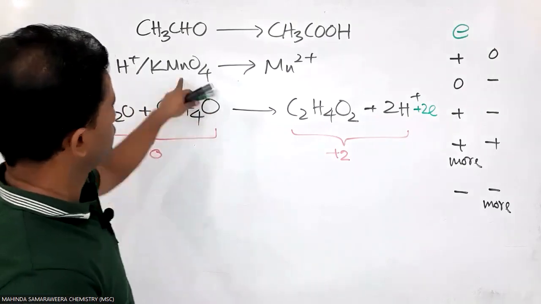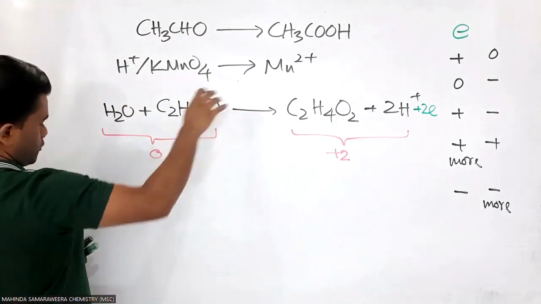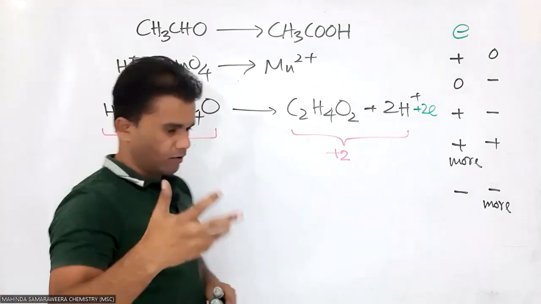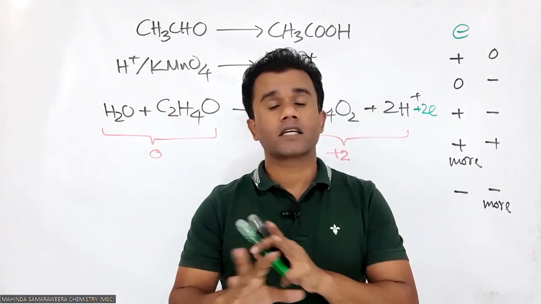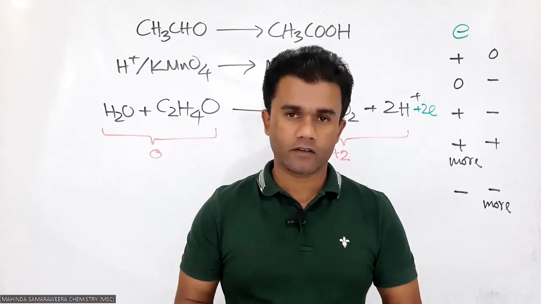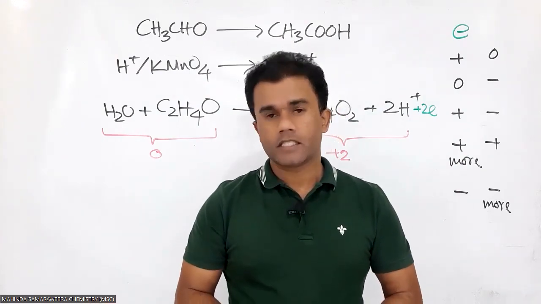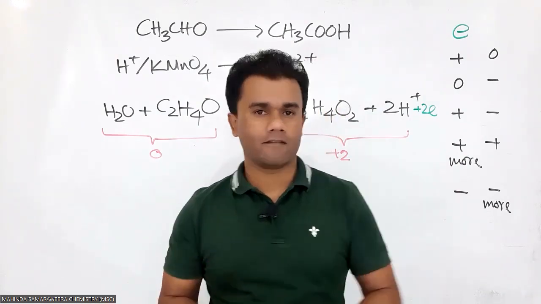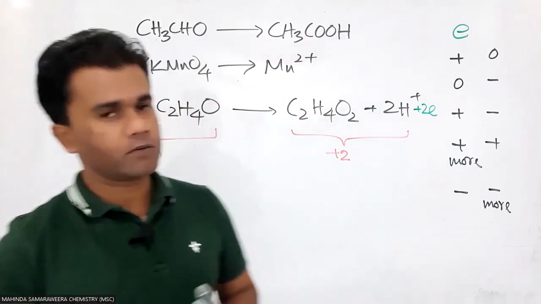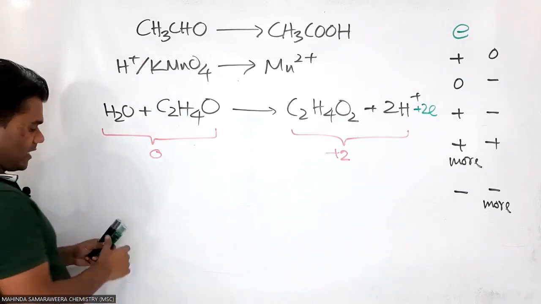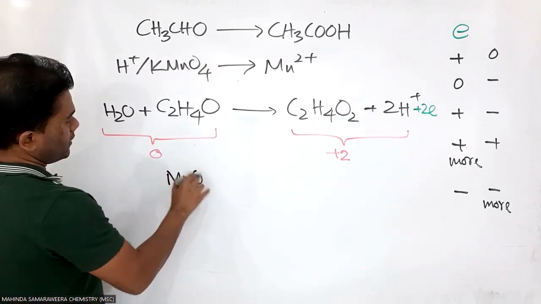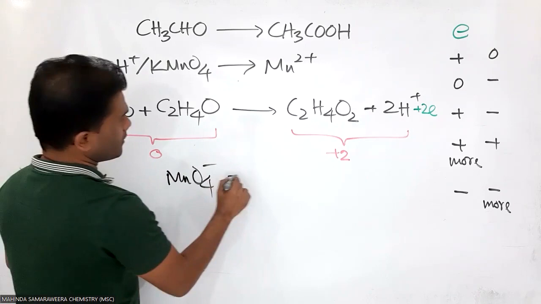Right. Let's move to this one. Here, to get the answer for the total number of electrons exchanged, we don't need the balanced molecular equation, the full equation. Simply the full ionic equation is enough for this one. Therefore, I don't take the whole KMnO4 compound, but I take MnO4 minus. This is a very famous one.